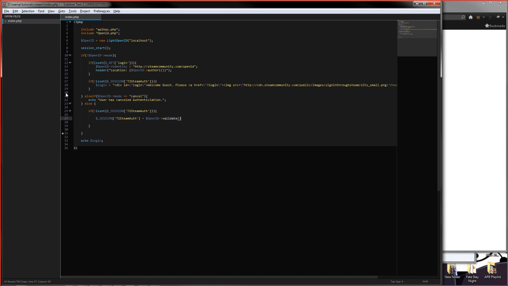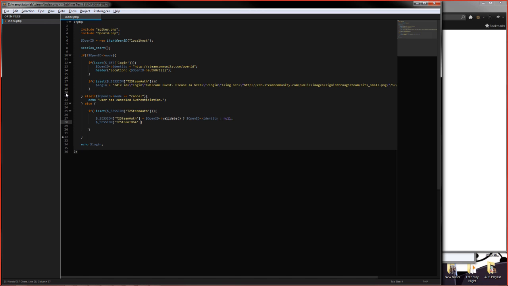So we're checking if validation is correct. If it is, we're going to set the identity as the variable. I really need to learn to multitask as well. Else we're going to set it to null, and what we're going to do here is make an easily accessible Steam 64 ID.